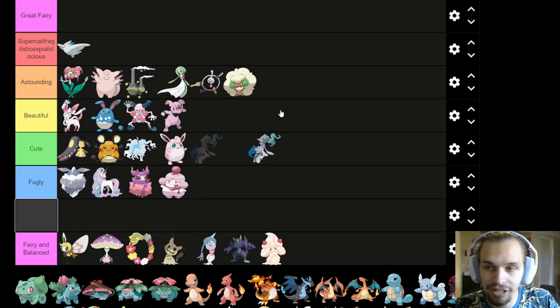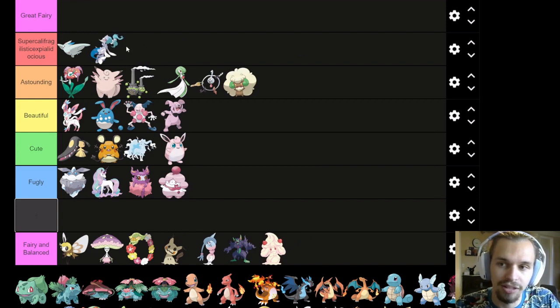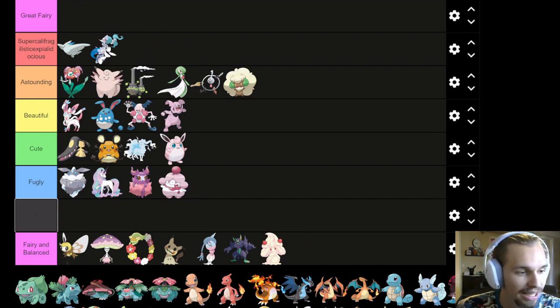Let's see, Primarina is one of the best starters for a Nuzlocke, so I'm gonna put it in S tier. Because of that, it's also, I mean, Water Fairy. It's one of the better water types you're going to get. I can't think of many water types you'll get that are better than Primarina. So it outclasses a bunch of water types. I think it outclasses a bunch of fairy types.